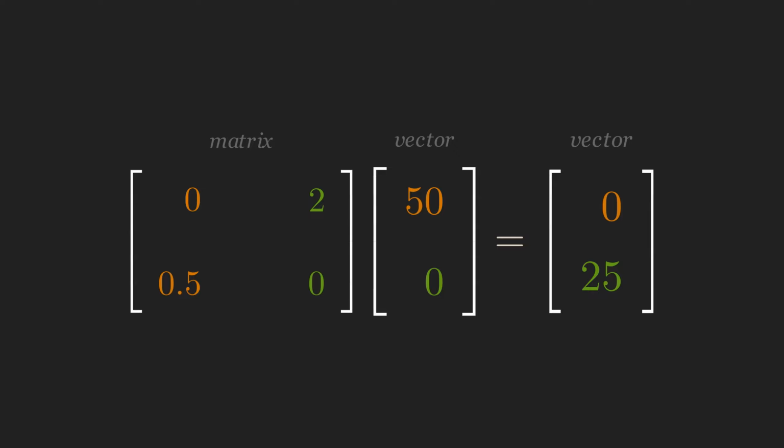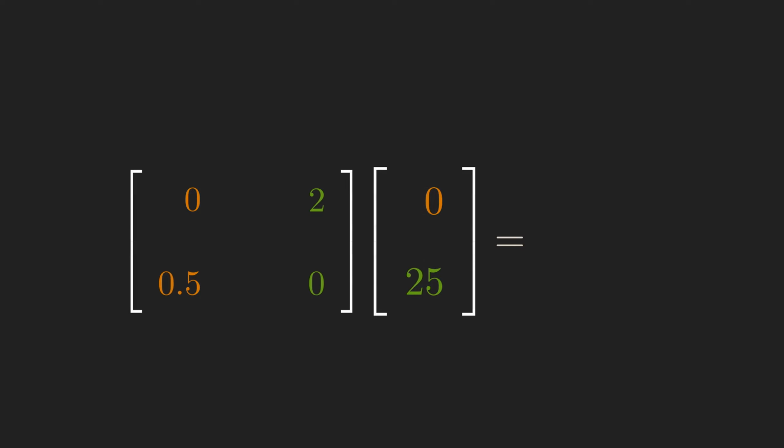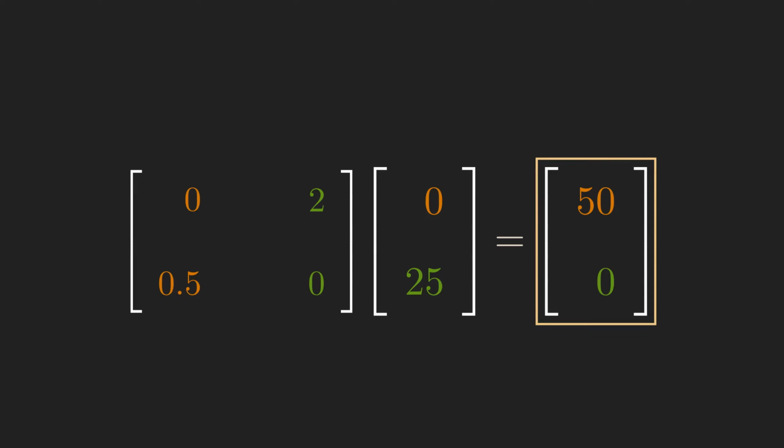And now that we have next year's state, we can do the same thing again, starting from 0 young and 25 adults. 25 adults, 2 young each, 50 young, and we don't have any juveniles yet, so 0 adults. So for the third year, 50 young and 0 adults. And if you notice, that is exactly where we started from. That is the state that we had at the beginning.